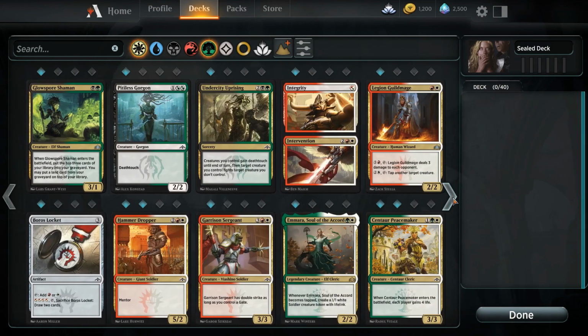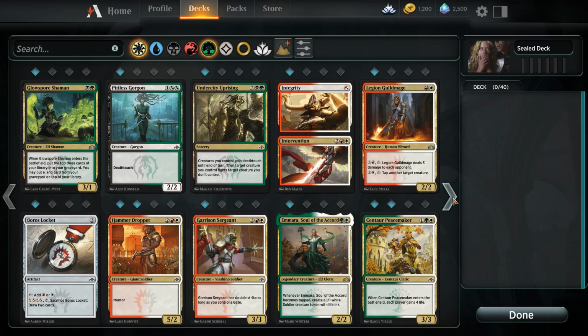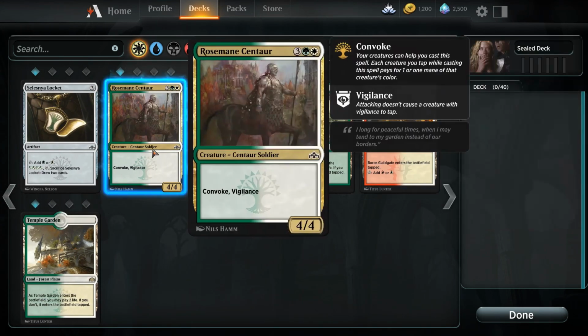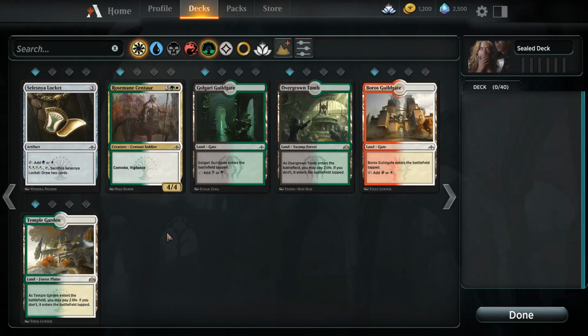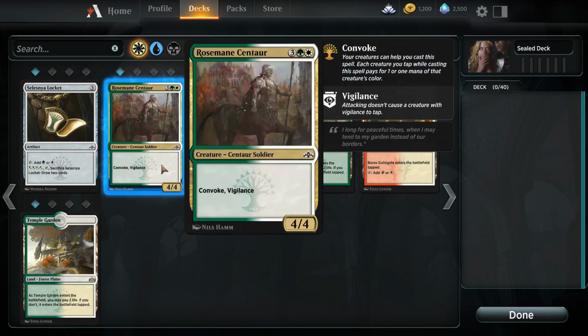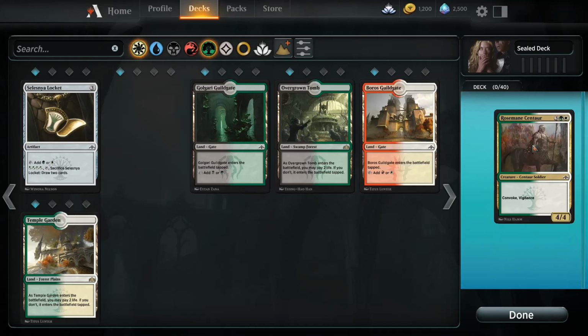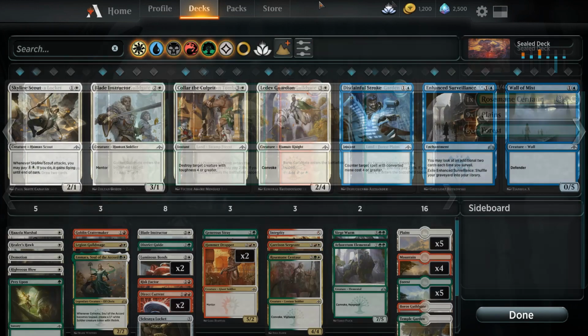The Siege Worm with Convoke. Could almost go for a Boros deck now that I'm thinking about it. Yeah, I'd like doing that. Let's go for that. Let's start off with some sort of Boros deck or some sort of Naya deck and see where that takes us. Let's get down the Centaur. It's going to be full forward Vigilance.